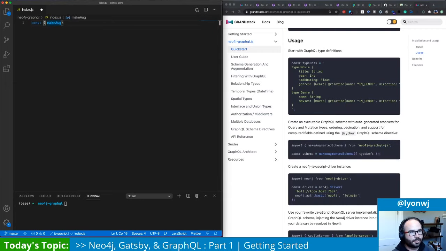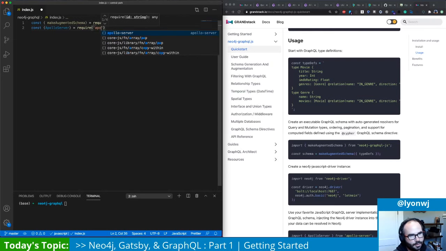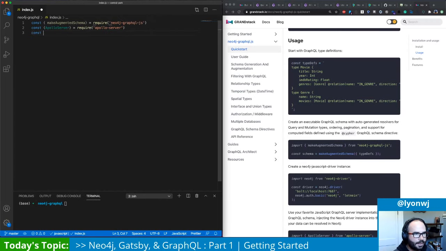So we want to import makeAugmentedSchema from Neo4j GraphQL JS. We want Apollo Server. And we want the Neo4j driver instance.